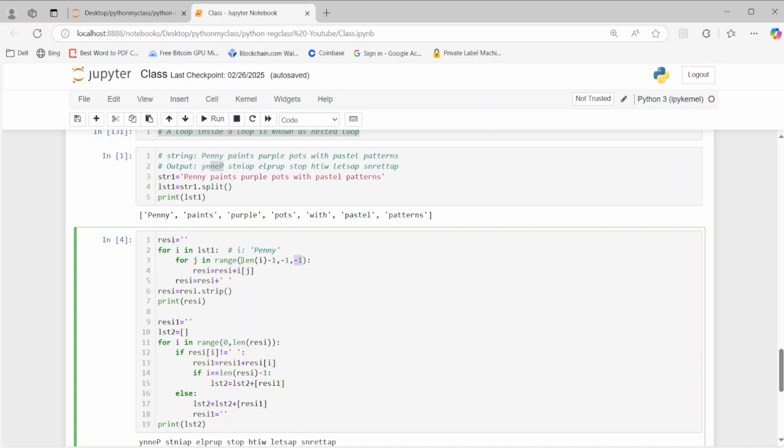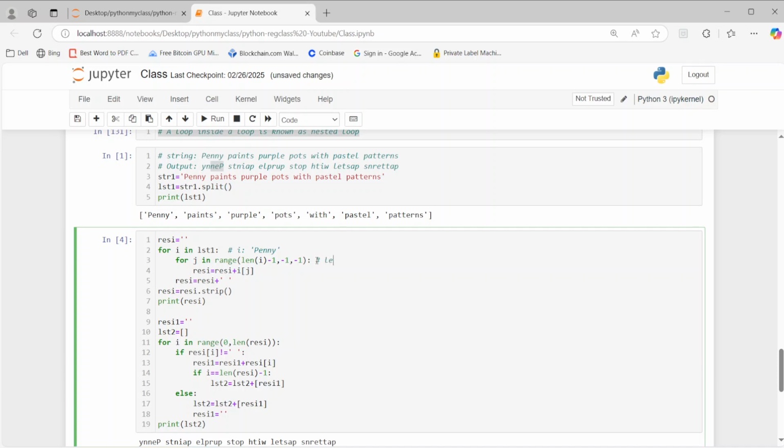Otherwise, you can go via length of the iterable minus 1, comma minus 1, comma minus 1. Via this also you can go, so the last element will be picked up. This is the universal formula that you have to apply for any scenario wherever you have to first start picking up the last value, then the second last value, and the third last value, and so on.